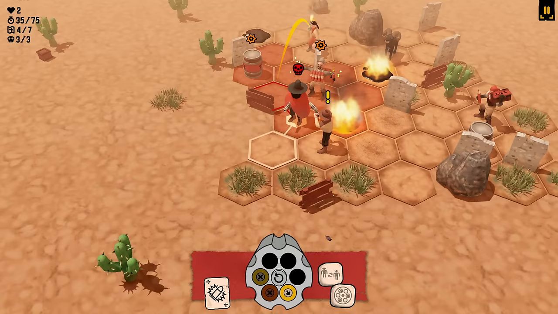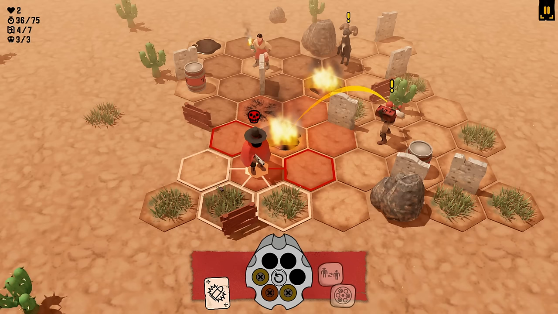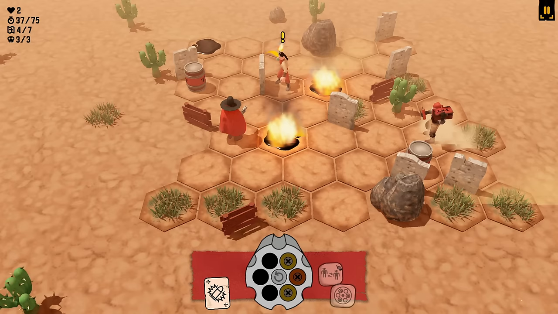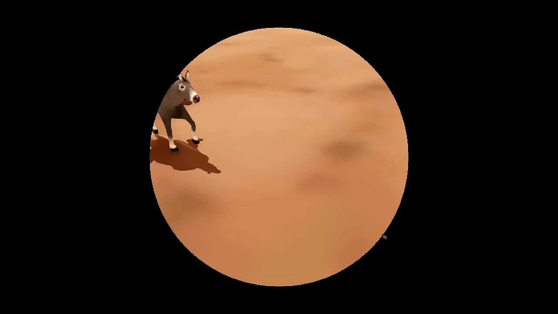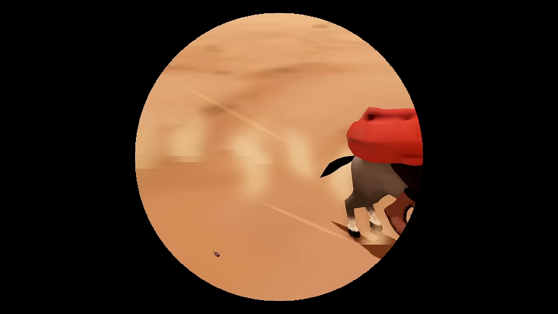Good morning. That poor ram. Okay. Should be good. Move closer. Not bad. Not bad. All right, ability or ammunition. I'm curious. Kick. Push away a unit 5 tiles. So those are probably the symbols for other bullets or other abilities. I'm really curious.